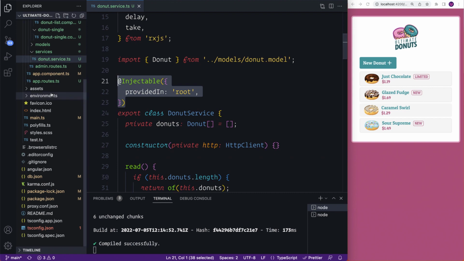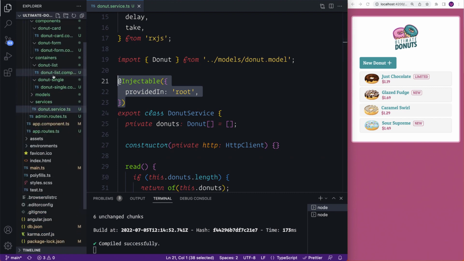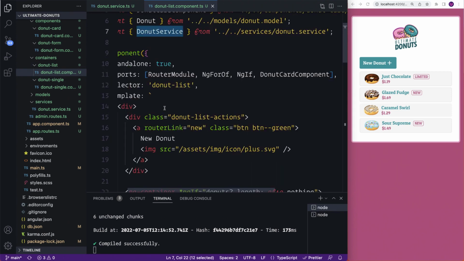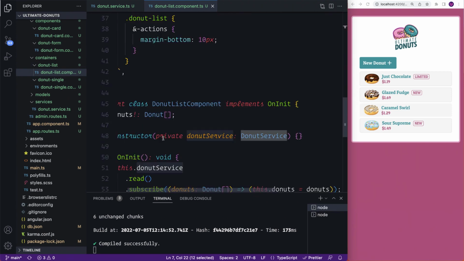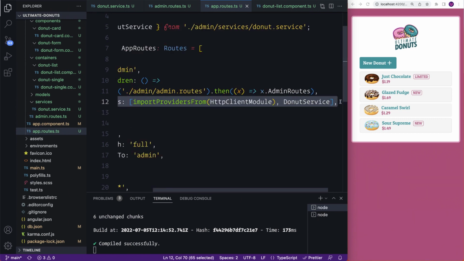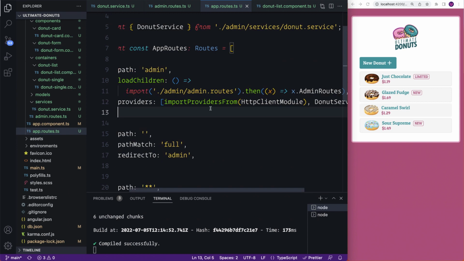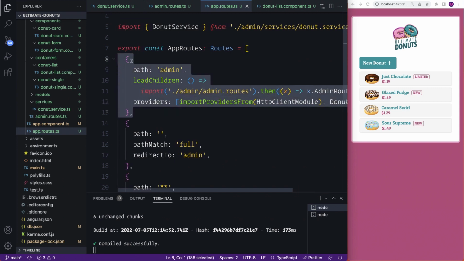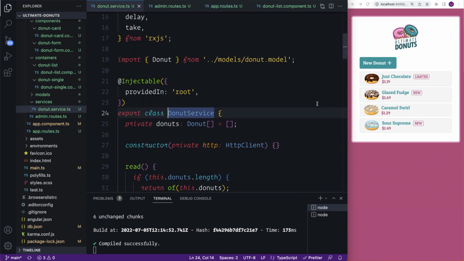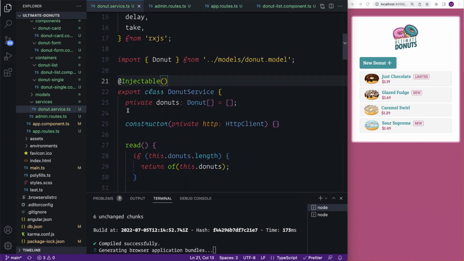When it comes to using standalone components, we would, for example, inject the donut service into the component via the constructor. And the way that we provide this is if we jump into our roots, we're then adding a scoped provider of that donut service on the root level. So this is scoped, which kind of means that we don't need to worry about this provided in the root property anymore. So we could go ahead and just simply remove it, and then things will work as intended.